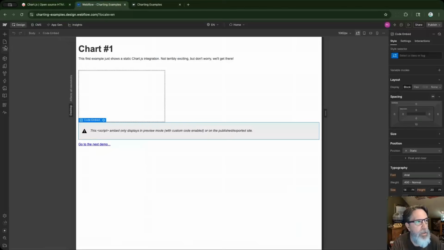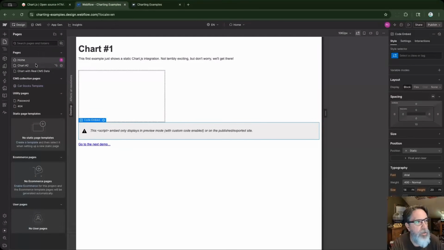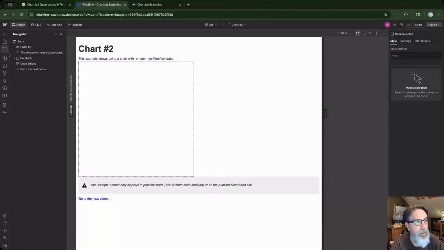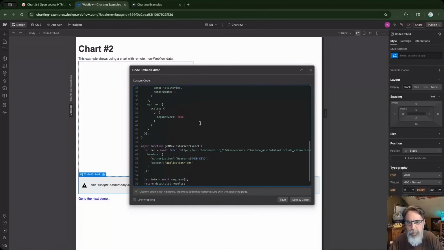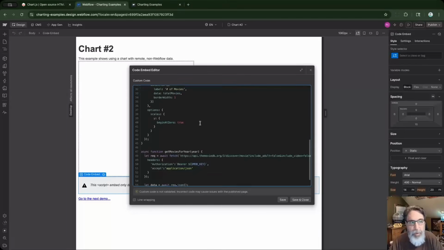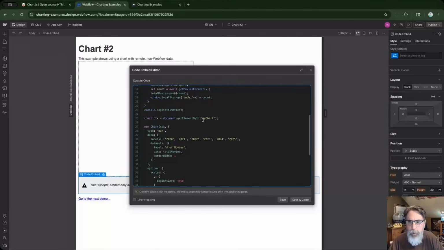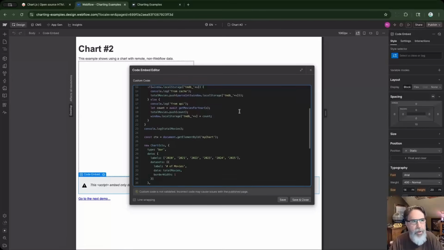We can make this a little bit more complex and actually work with dynamic data. So this is the second page. Once again, it is using a canvas element in there. This time I wrapped it in a div block so I could give it a good height and width so it wasn't so huge. And then for my code, all I did was use some JavaScript to hit the movie database API and ask for how many movies were released from the year 2020 to the year 2025.